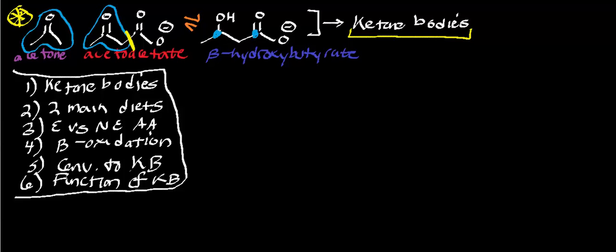Okay, the other main diet that will produce ketone bodies is, let's say you are in the fed state. And by the way, in the fed state, we sort of have this idea that you ate a carbohydrate-rich meal. But that's not necessarily the case. There are some people, including myself, who take pride in eating a very, very high protein and lipid diet and an extremely low carbohydrate diet. So basically we're running on basically nothing but meat.